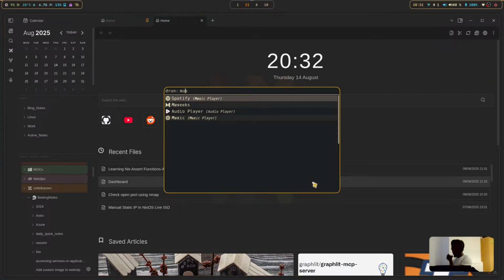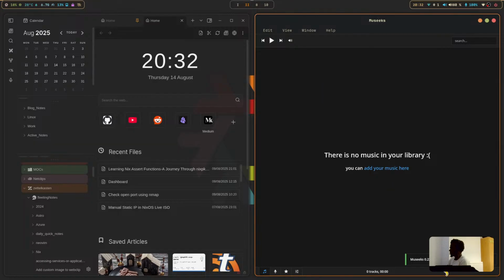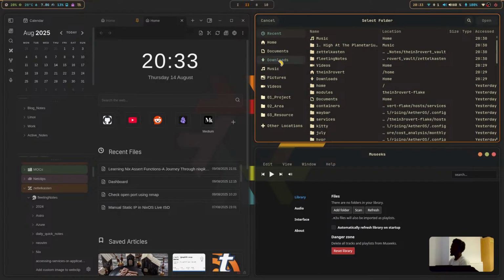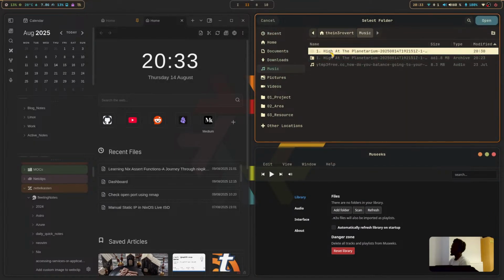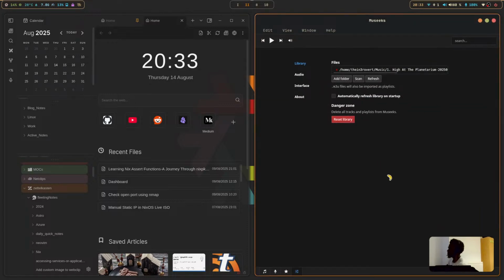Music. Let's open this up again. And wow, I'm just going to add music, scan, add folders, open.